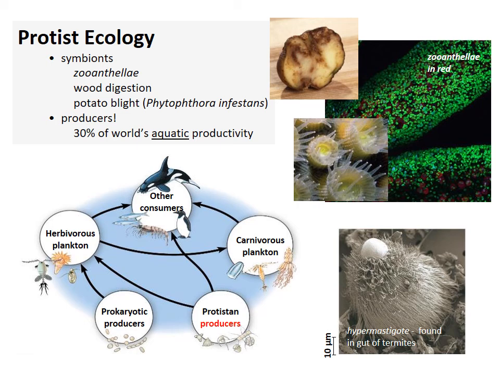Symbionts, the potato blight we already talked about. That's a symbiont. Symbiotic relationships don't have to be good. The potato blight is a parasitic one, so it's a plus and a minus for that poor potato sitting there. Those that are involved in wood digestion. I'll get to those in just a minute. I just want to say that one for the last. Wood digestion, in the lower right, that's a protozoan that you're seeing there called like a hypermastigote. It's found in the gut of a termite. Termites can't digest your wood by themselves. They're like the cows. But isn't that kind of interesting, huh? In a little tiny termite, there's a little tiny protozoan that's helping that termite do its thing of destroying our house.